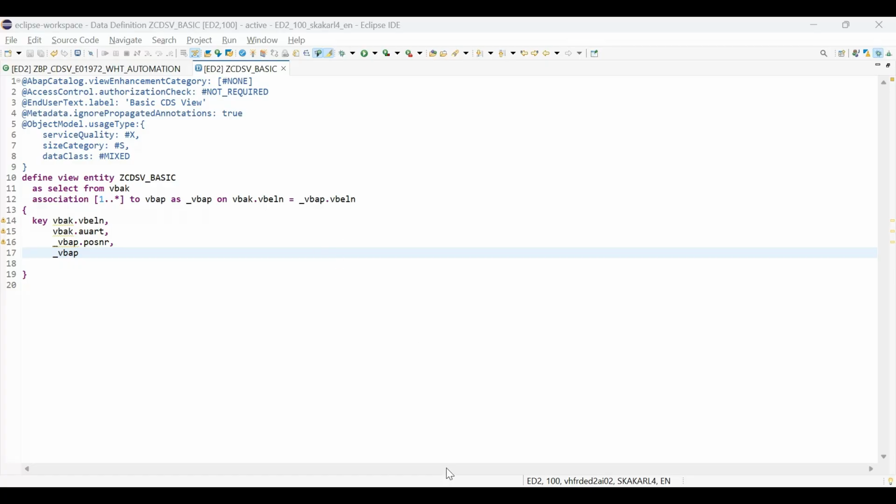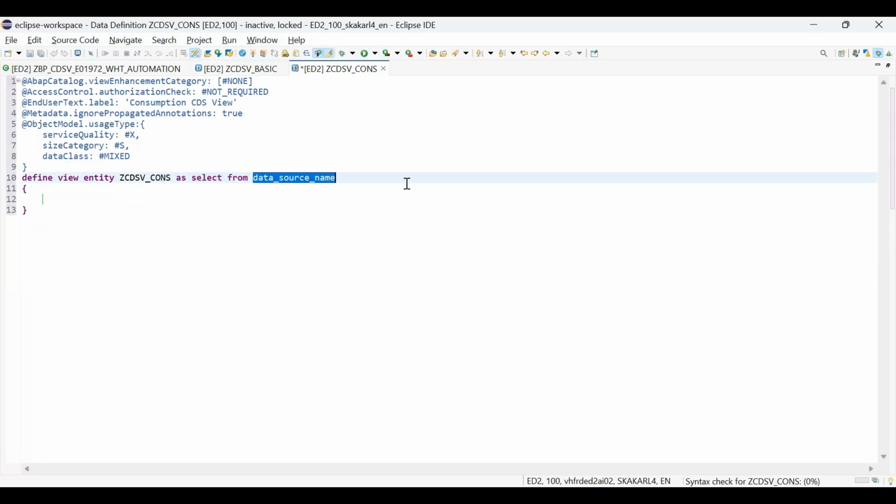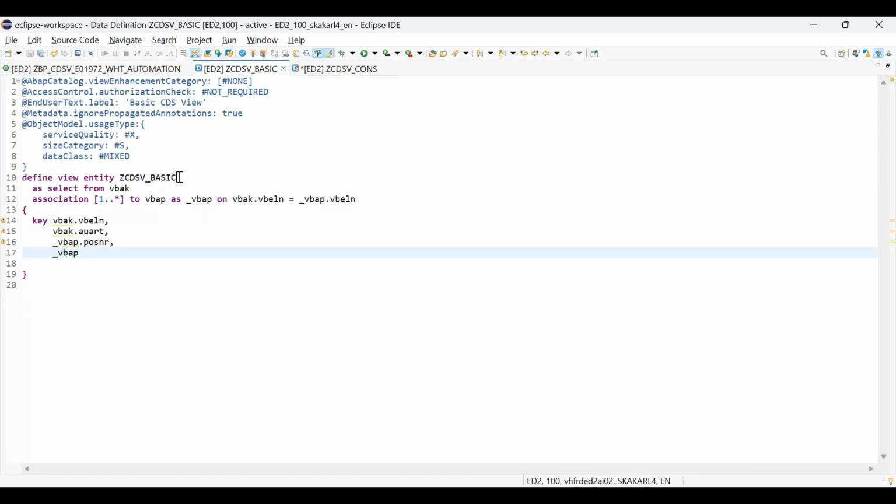I am creating one more CDS view. Okay, now I can fetch the data from this CDS view, which is the basic CDS view.